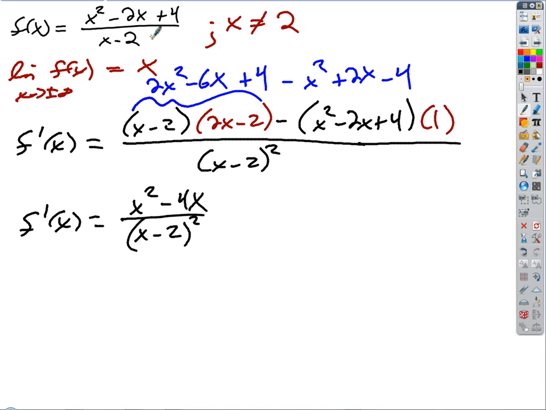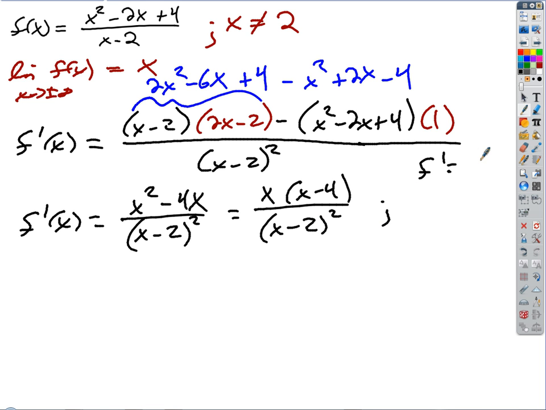Okay. So the only place we would get critical numbers would be at the zeros of the first derivative, and if we factored it, where would those be? If I factored out an x, where's it going to equal 0? Where's the top 0? 4 or 0. Yes. So there are our two first derivative critical numbers.